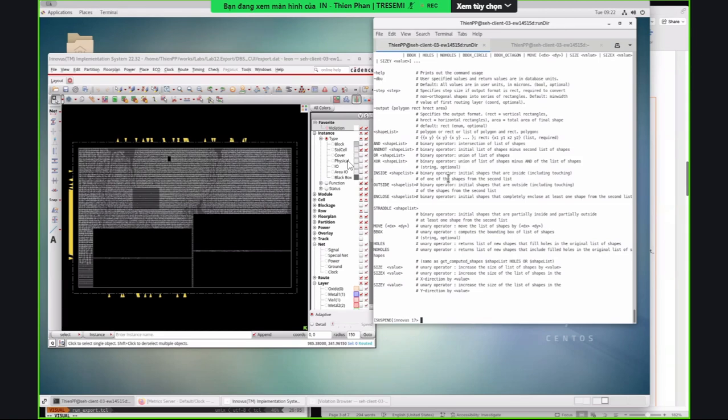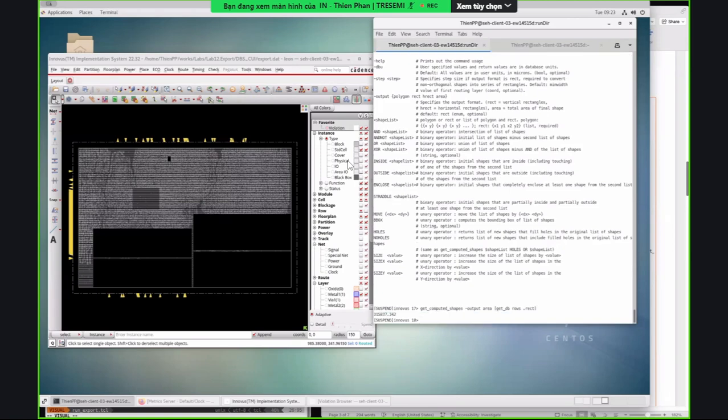We just want to calculate the area of all those, so we use get compute shape. We want the area, right? And then we feed in the rectangles. So now we have two numbers, right?